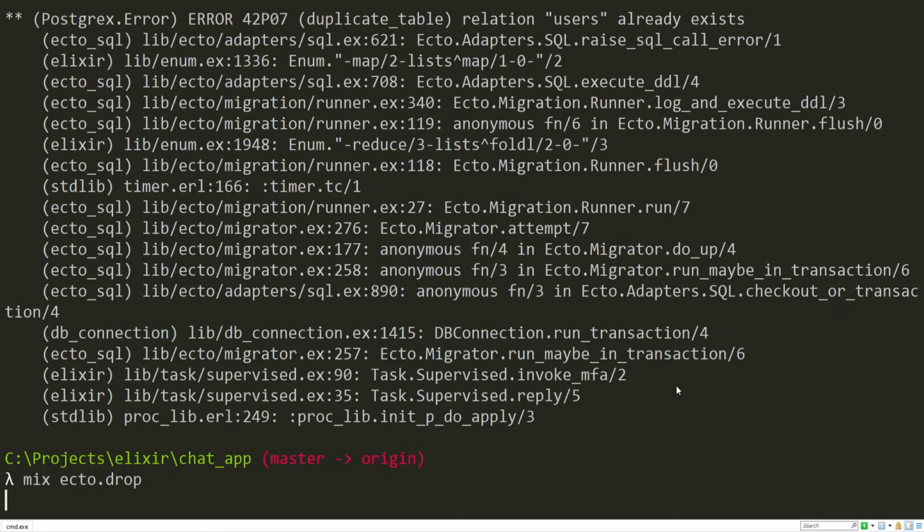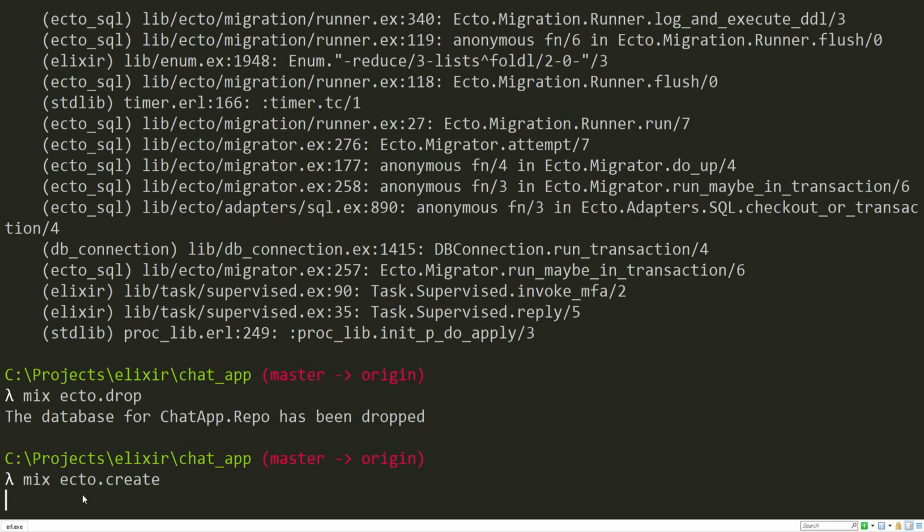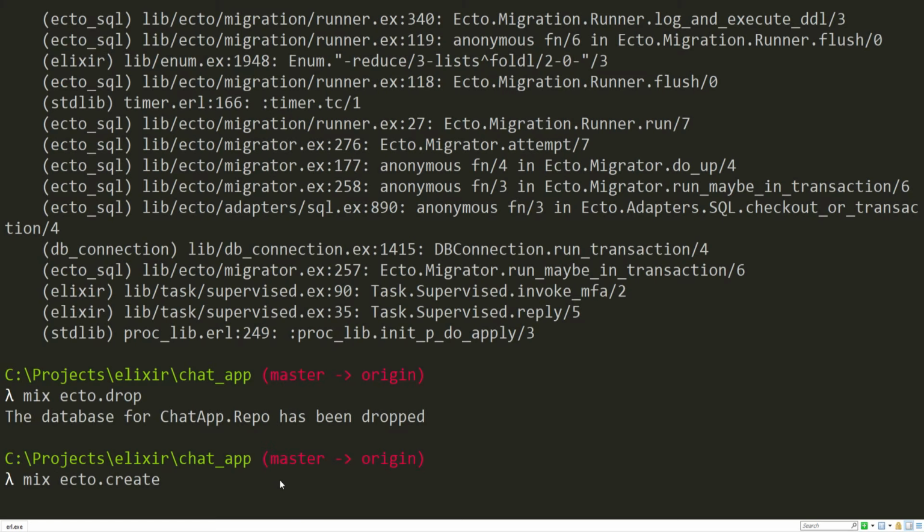Ecto.drop. Let's let it drop everything. All right, so we've dropped the entire database, which is fine. So now we can run create, and then we can rerun migrate and see if this works. Okay, this should be fine.